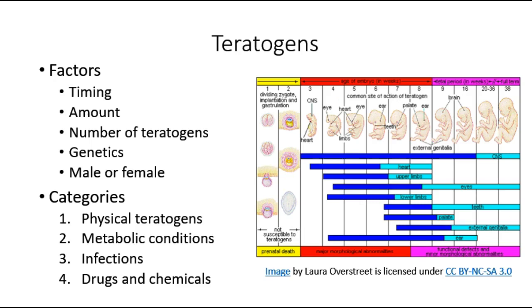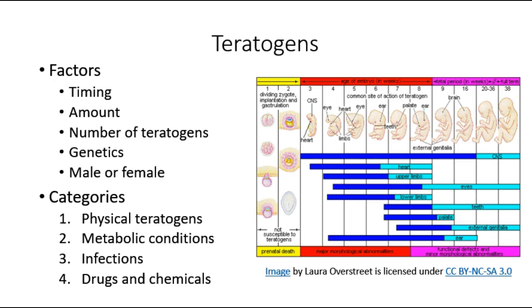You can see in that image that different parts of the body are developing at different parts of prenatal development. So the sensitivity to teratogens changes as development happens. Certain things are more vulnerable at the times that they're developing. And some of that development happens before many women even know they're pregnant, which is problematic because it's hard to avoid a teratogen that may not be dangerous to you as an adult human being when you don't even know you're pregnant.